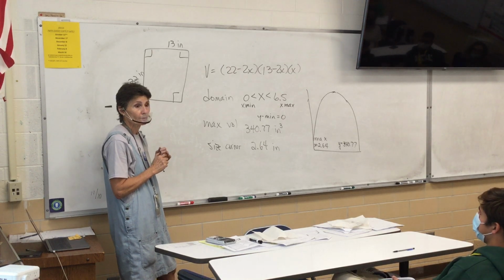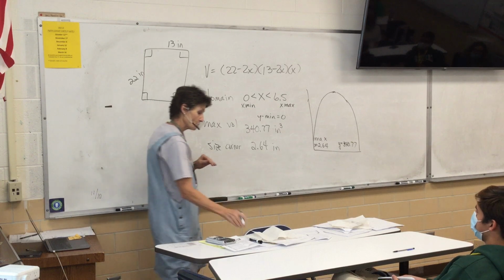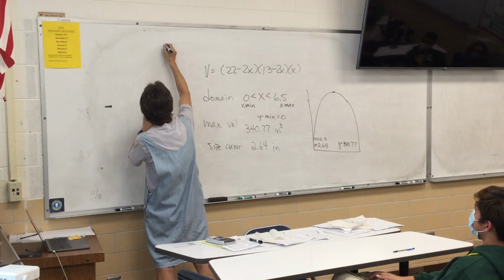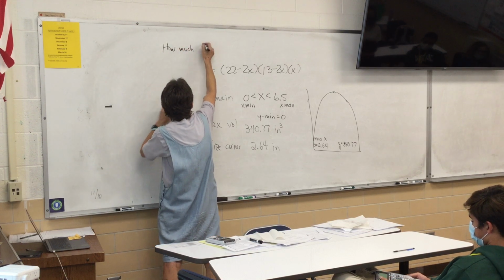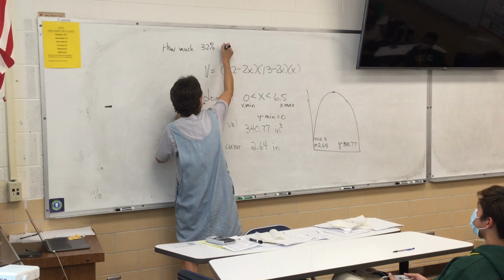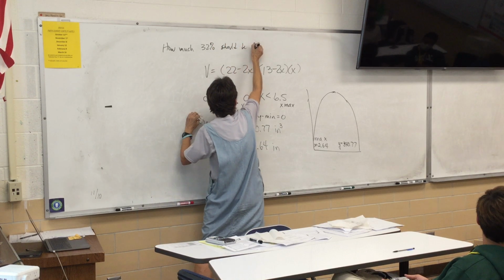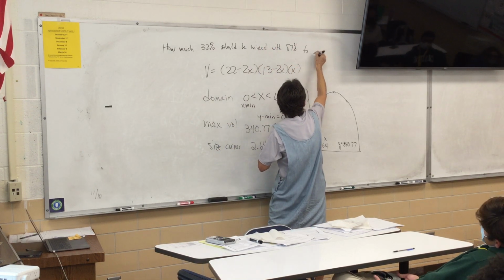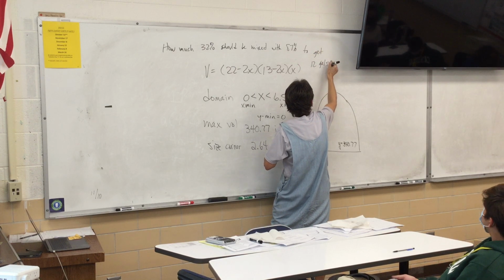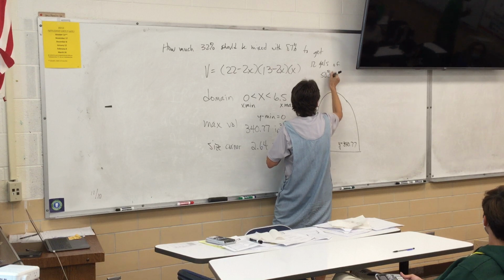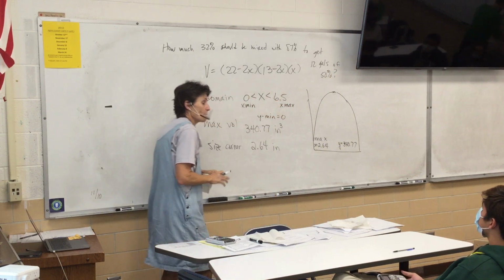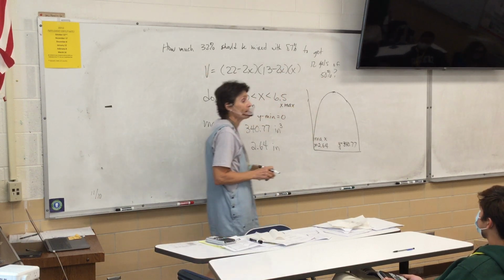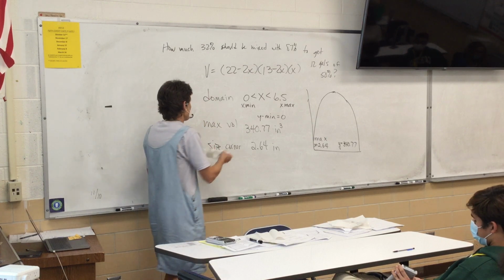What else? Yep. So Josh wants to do a mixture problem. I don't really have time to write out the whole problem, but it's something like how much 32% stuff should be mixed with 87% to get 12 gallons of 50%. Okay? So I've got two solutions. I've got some 32%, I've got some 87%, and I want to get a 50% solution.